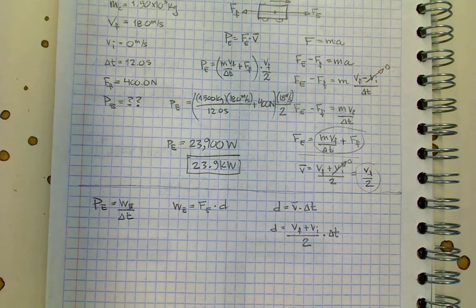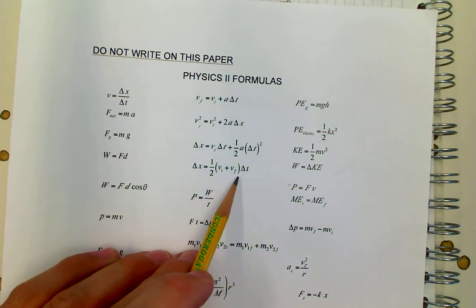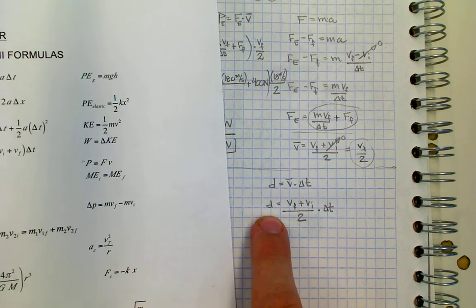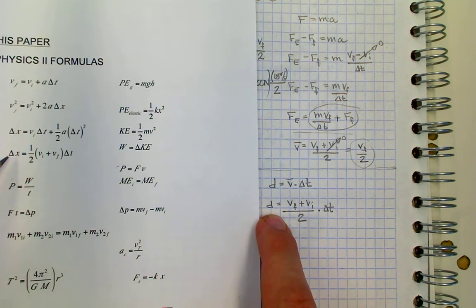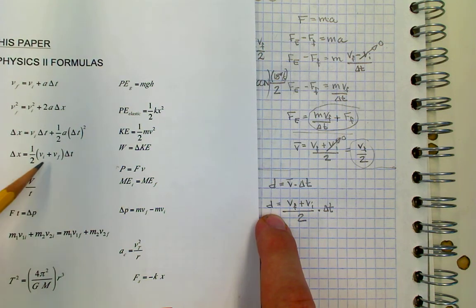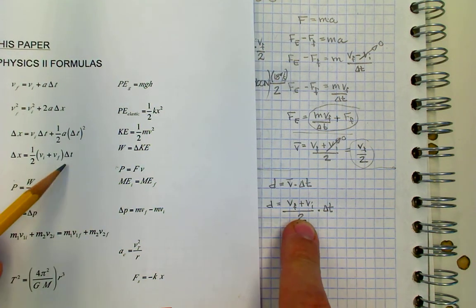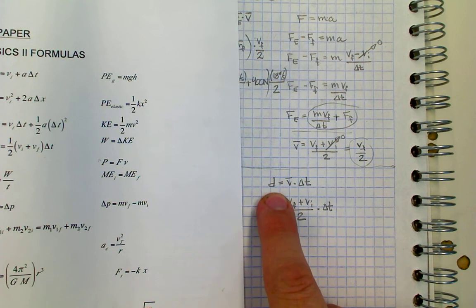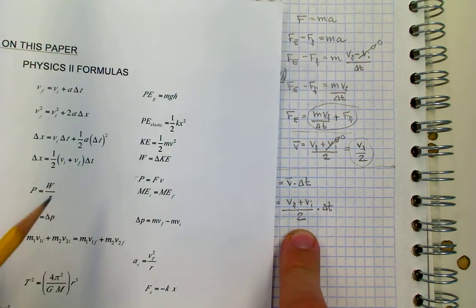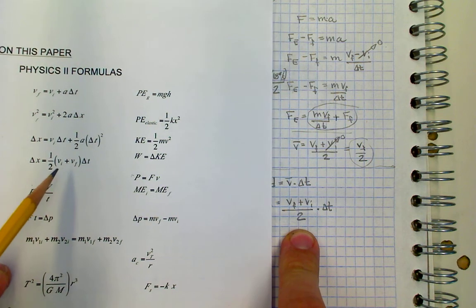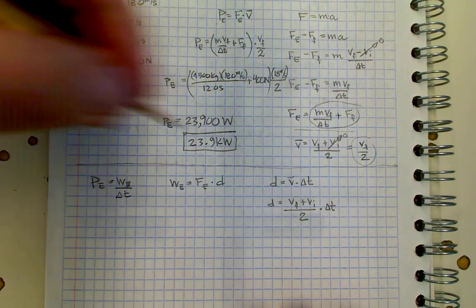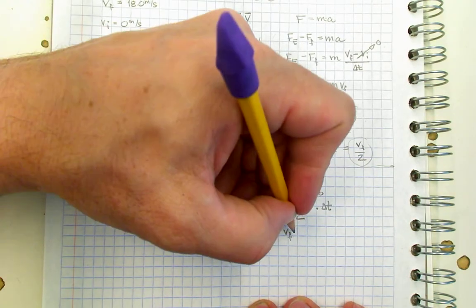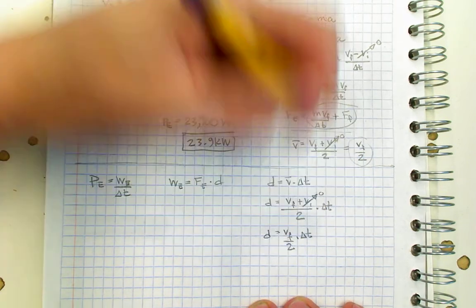And I just want to show you that on our formula sheet, we have that formula. It's this. Let's take a look. The distance, in this case it says delta x, is equal to half of the sum of the initial and final speeds, that's what this is, times the change in time. So, you know, we can think about the distance conceptually and arrive at this actual equation that we're given on our formula sheet. So, once again, the initial speed is 0, and you see that d equals vf over 2 times delta t.